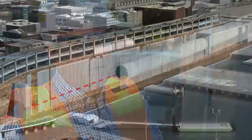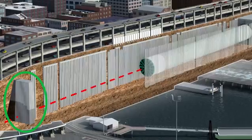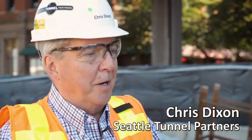Then we run those same tests we did before under what we call a load test, because now the machine is surrounded by soil and water. Then we're going to proceed very slowly for the 430 feet up to a place where we've treated the ground, where we can stop and do whatever work is necessary before we resume tunneling. We've had a lot of extremely talented and experienced people involved in this repair effort, and I'm looking forward to getting through this next phase and successfully completing the tunnel drive.